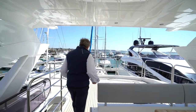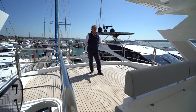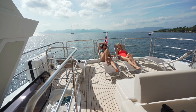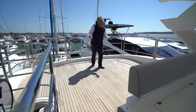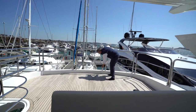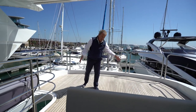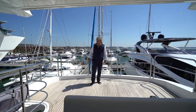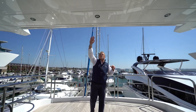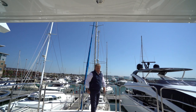Further aft behind the seating is a massive flexible space that any client can configure to how they use the yacht — loose sun loungers and teak furniture, or as Chris mentioned earlier, as an option you can fit a crane and a jet ski, with the rails already modified to lift out and allow jet ski launching. There have even been requests for spa tubs. To give some idea of the scale, it's virtually five meters wide by over three meters deep — a great entertainment space. On the aft edge of the hardtop, at the push of a button, there's an electrically extending sun canopy to give this space shade if you want it during the day.